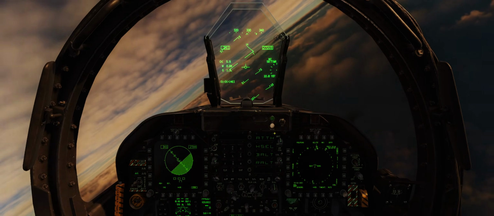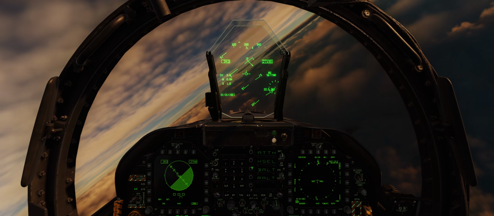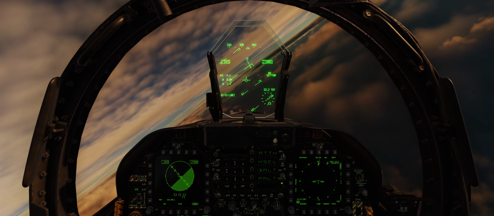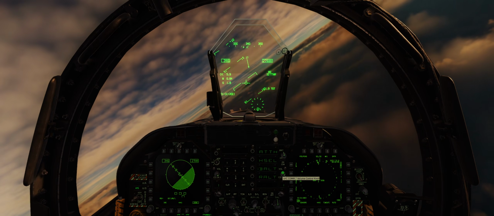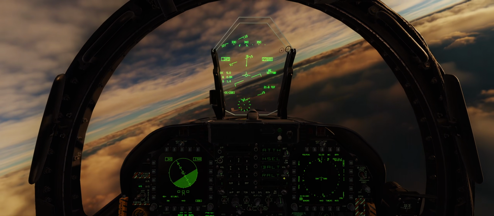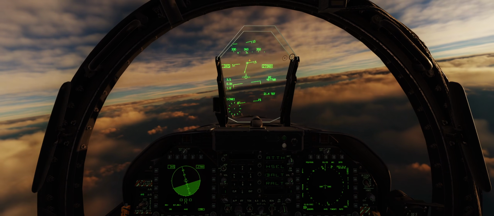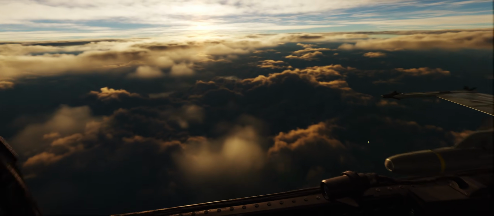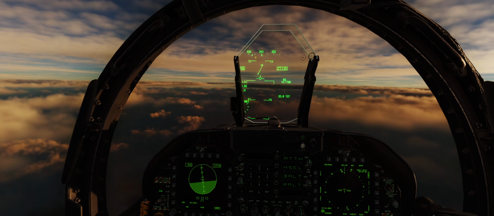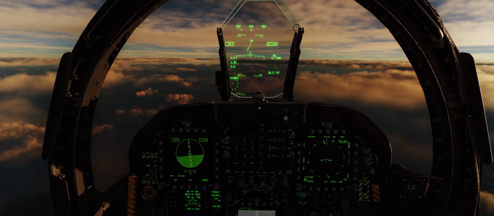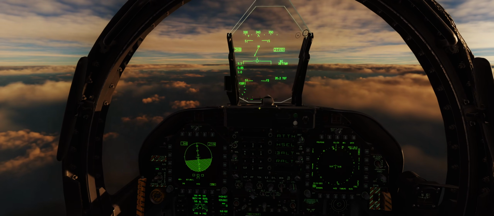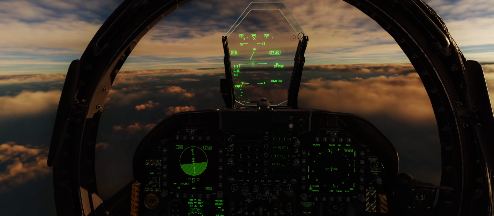All right, we've got a countdown timer. Let's get barometric altitude hold on. There we go. Perfect. I'm pretty happy with that. This Walleye is going to be dropping, so I'm going to fly a little bit to the right of it. And I'm actually going to add a bit of right wing trim before I drop the Walleye.